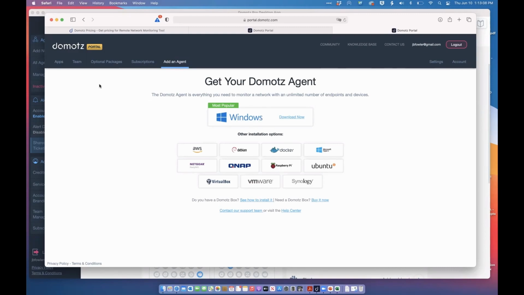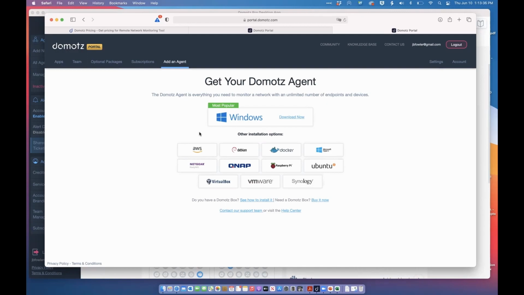But if you're more savvy and you want to deploy this on a Raspberry Pi or through a Linux virtual service, go for it, right? In fact, you'll notice you can even deploy Domotz within the cloud. So if you're running services within the cloud, maybe you've set up your own Unifi service in your own AWS cloud, you can monitor that right through Domotz. So there's some really cool things that we do.